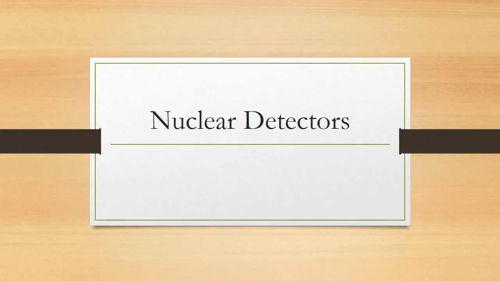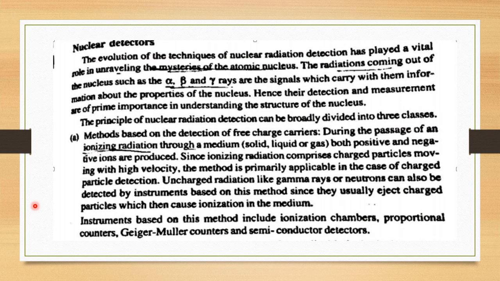Our next topic is nuclear detectors. The evolution of the techniques of nuclear radiation detection has played a vital role in finding the mysteries of the atomic nucleus. In order to find what is inside the atomic nucleus, we need the study of nuclear radiations. Nuclear radiations are to be detected in order to study the inside of our atomic nucleus.